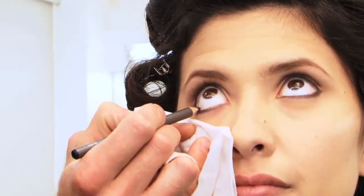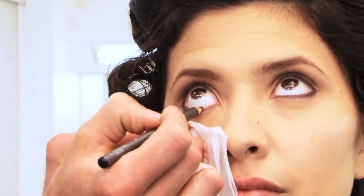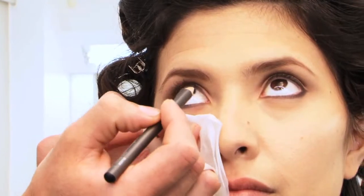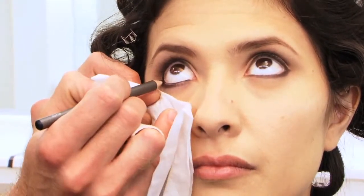After you've finished the eyeliner application, to define the eyes, use the black eye pencil in the waterline. Pull her eye down just a little bit, just to get into the waterline. Little baby steps, all the way across. You may have to do this a couple of times. You doing okay? All right, let's do it one more time.